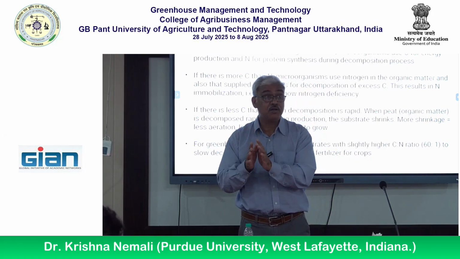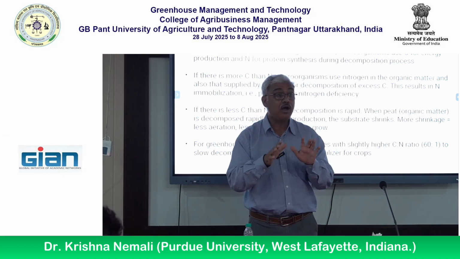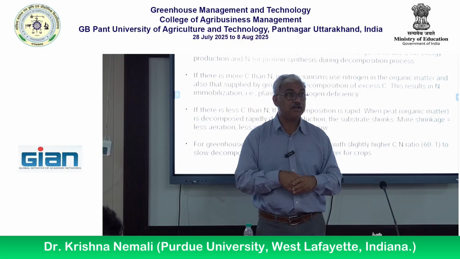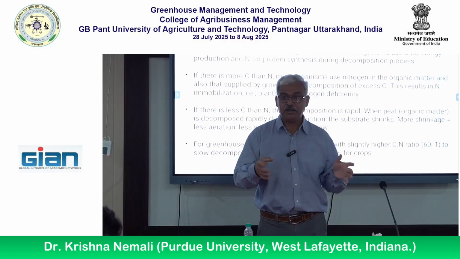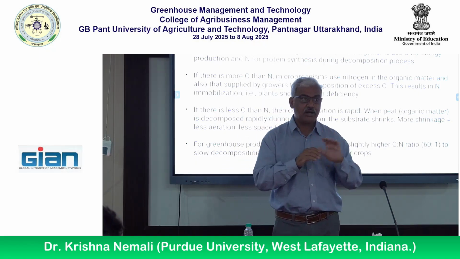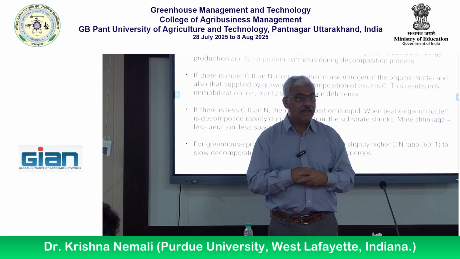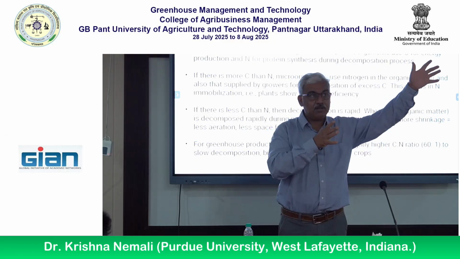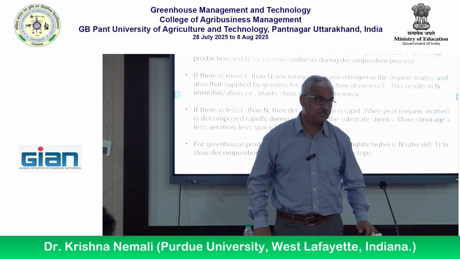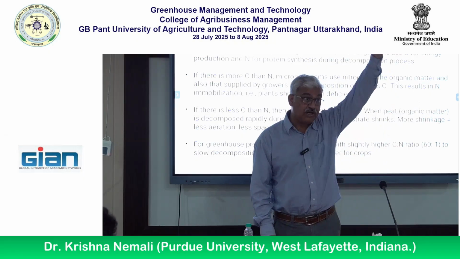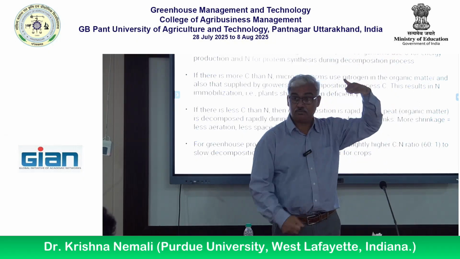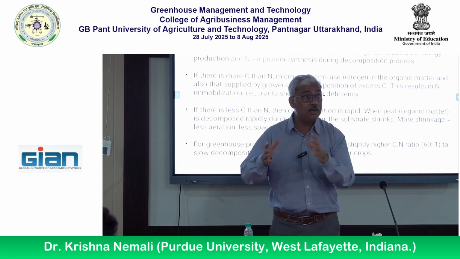Microorganisms need nitrogen for protein synthesis and for DNA replication and multiplication. So this is what is happening in a soilless substrate, because there are microbes. Okay. Now let's look at carbon to nitrogen ratio. Let's say you have a lot of carbon and less nitrogen, meaning the carbon to nitrogen ratio is high. The numerator is high, the denominator is small, right? You have a lot of carbon, less nitrogen.